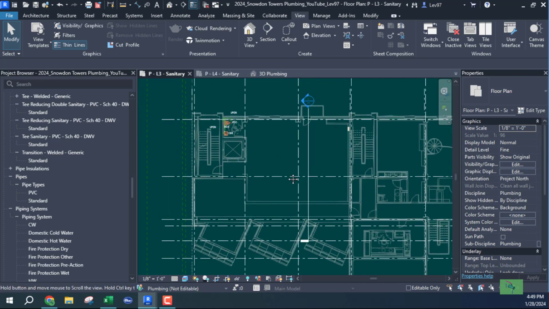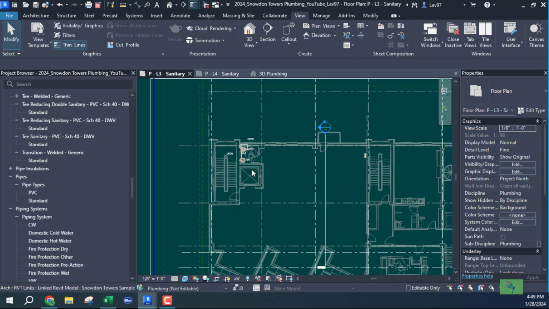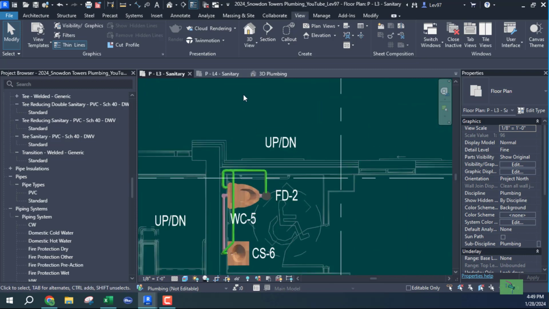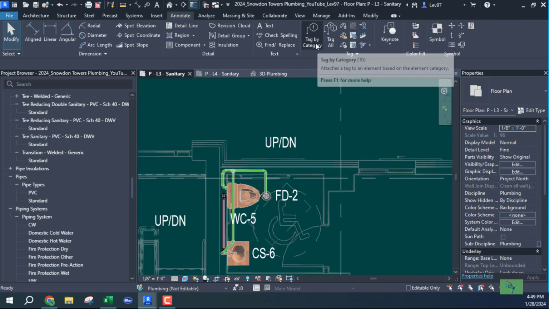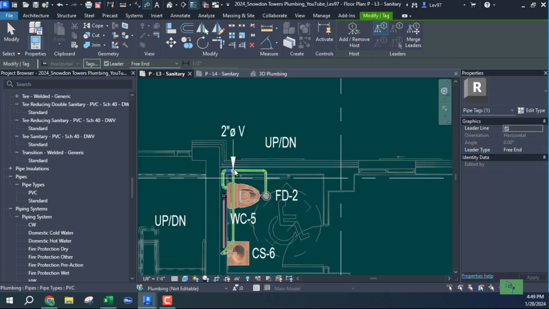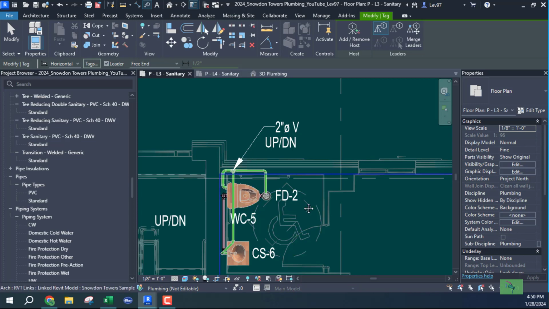Level 3. Okay, that's level 3. And what I was going to do was go into my annotate, tag by category, and I don't want to attach it. I want it to be free, and it's going to be here. So that's my 2-inch vent going up and down.